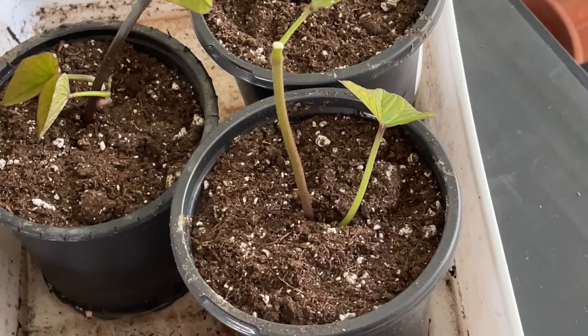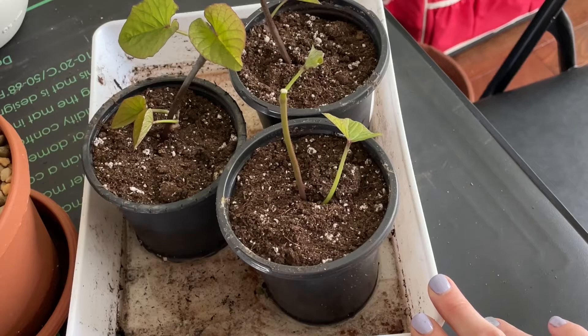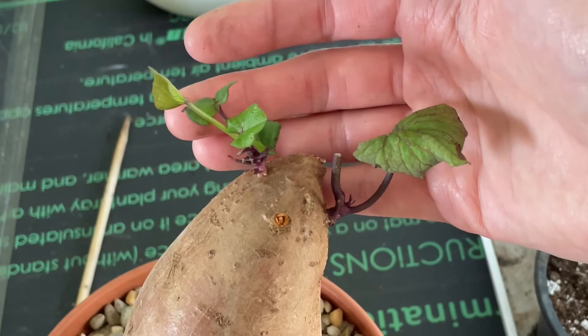The top of the soil is still fairly dry, but I can see that the water level in the tray has gone down quite a bit already, so I know there's a good amount of moisture in the bottom of these pots. I'm just going to let them sit there until all that water has soaked in. That is four slips in total that I've gotten off of this plant, and I have two more that I'll probably pot up within a week or so.